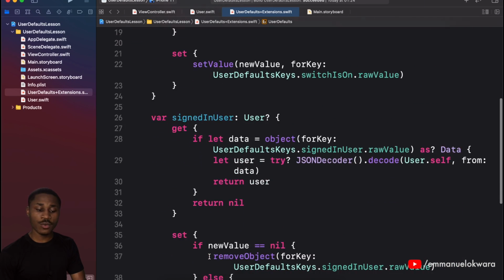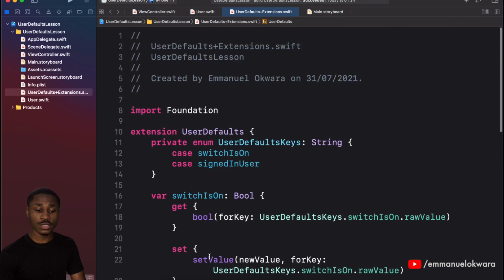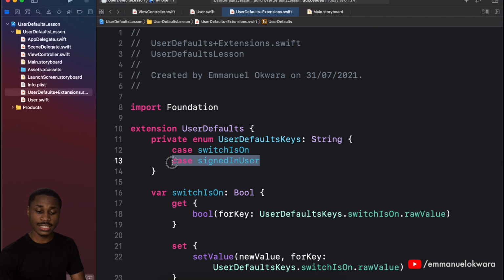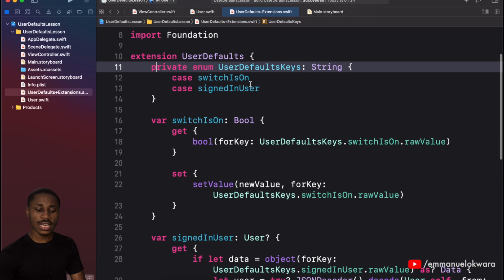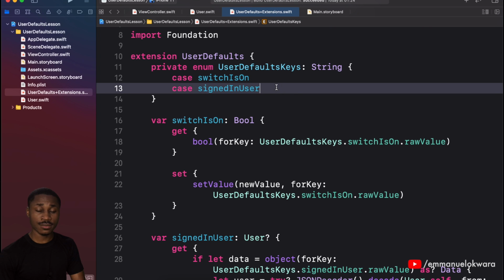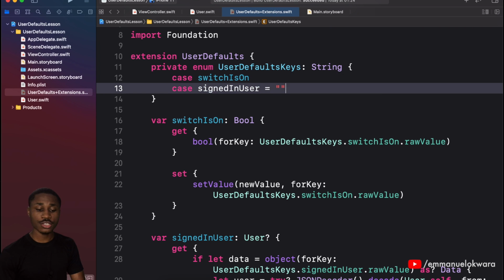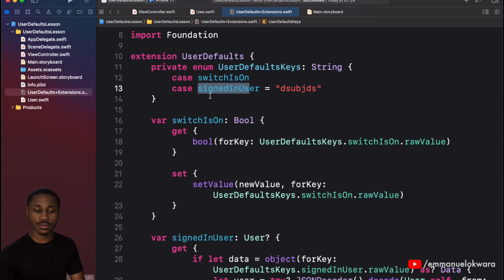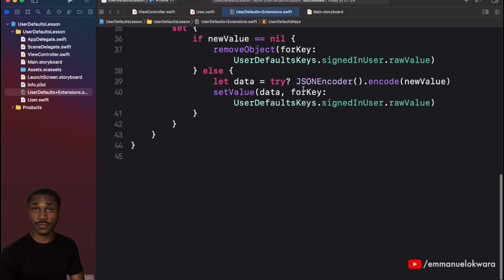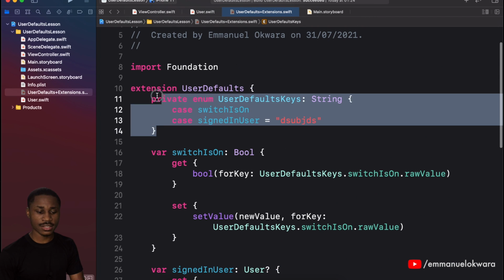So first of all, whenever I want to add new data to the user defaults, the first thing I do is I add that key over here. All right. So now that I have the key added, and the idea of the key is just so that there is no duplicate string. So I'm not going to be passing in strings all through my application. I'm just going to use a single one. So if for any reason in future I want to change this, I'm just going to change it in a single source, and the key for this particular user defaults value is going to change, and I won't need to modify any part of the code. All right, so that's why I have this right here.